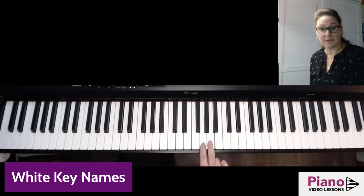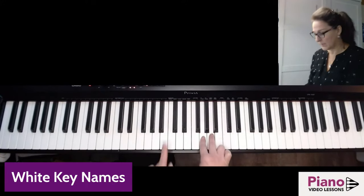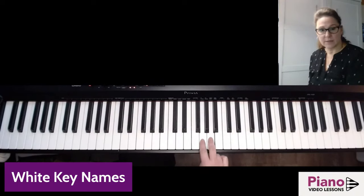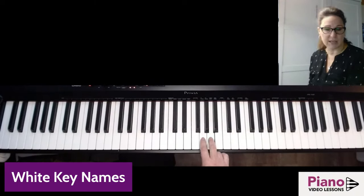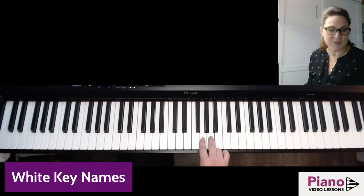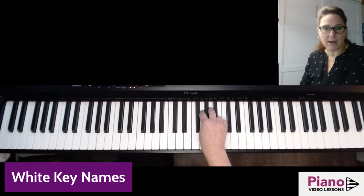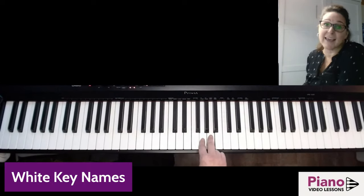Let's look at these two notes here in the middle, because we talked about this middle note here as D. And if we look at these two notes in the middle, this is the end of the alphabet G and the start again of A, the musical alphabet. We only go up to G in the musical alphabet. So when we get to this G, we start again at A. And if you're an English speaker, maybe you had a baby in your life somewhere, then the first word the baby might say is something like Gaga.